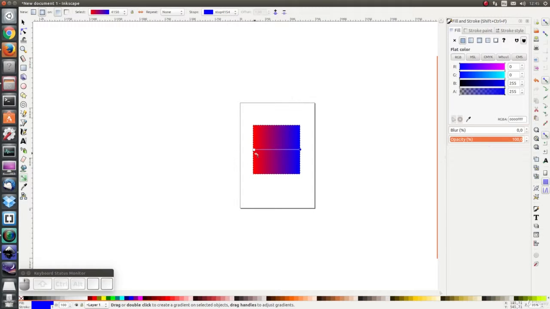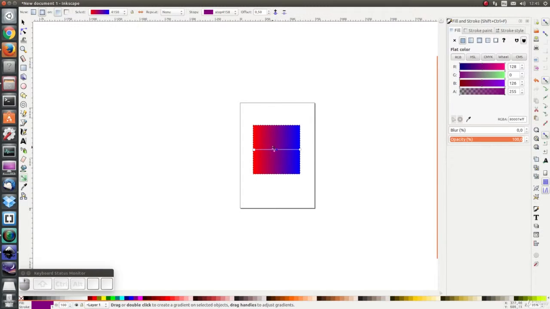In order to add another color, I can click on the line while I have the gradient tool selected, and if I double click, it adds another handle.